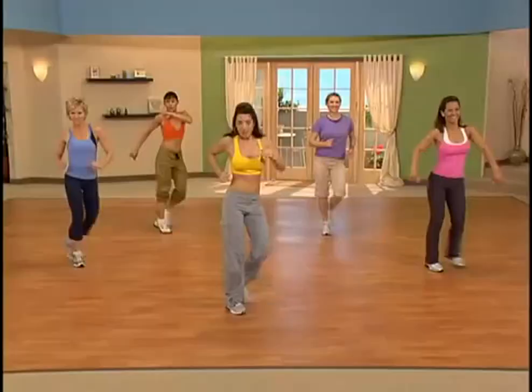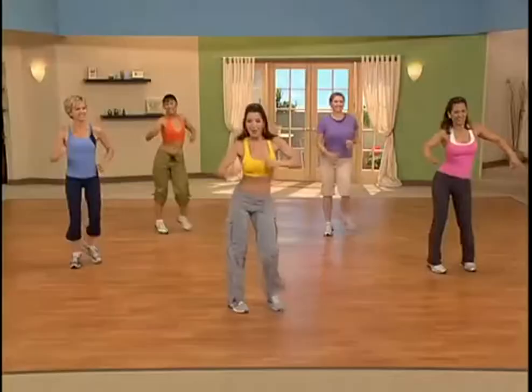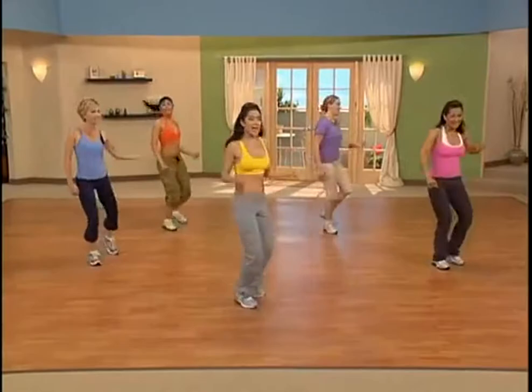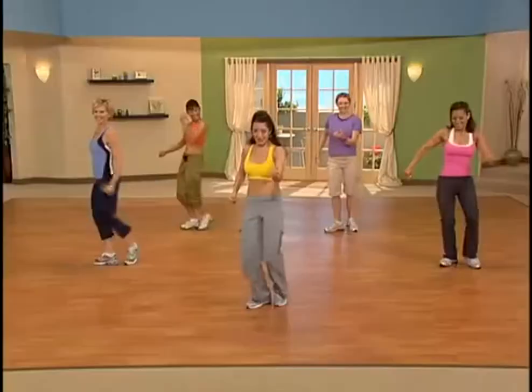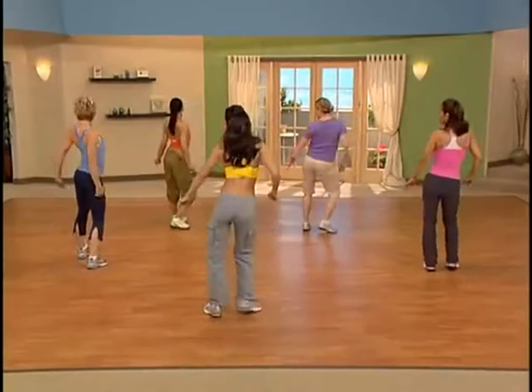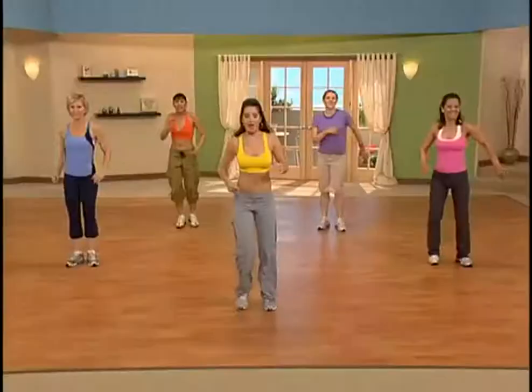And together. Now, this time we're gonna travel with that hip right here, step around. Good. And together, take it back. Beautiful, take it around. Dip. Now I want you to get even bigger for me. Two more times, go. Big, yeah, cumbia. And dip those hips down. One more time, take it back. That's right, twist those hips.